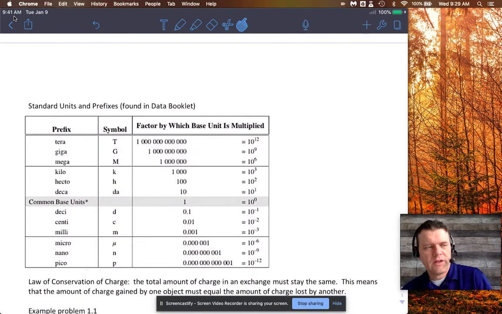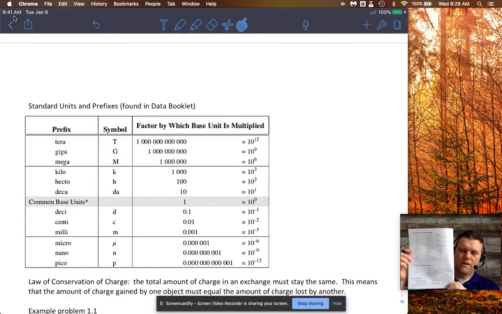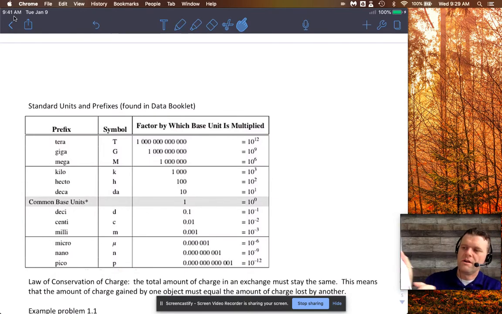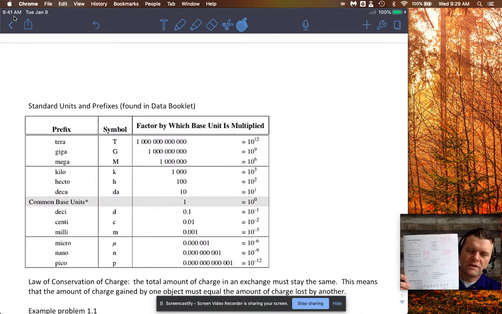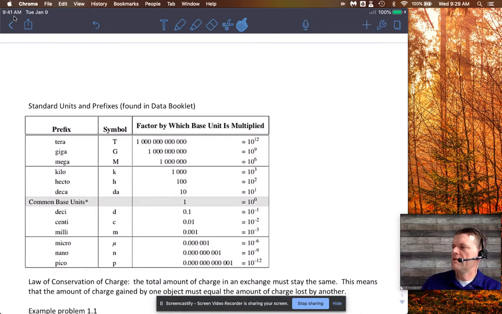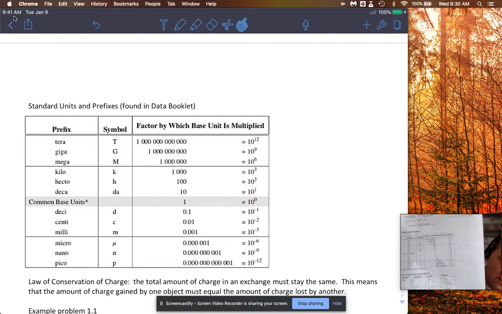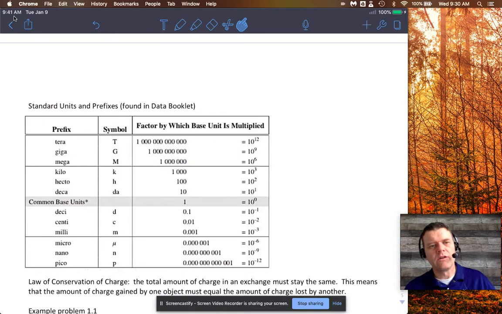I'm going to remind you about this in your data booklet. Most of the information we're going to be learning is on pages 2 and 3. I'm just showing you mine here, and I've written a bunch of stuff on mine. There is actually a section that has these prefixes, and actually that's even before that. That's on the very first page. So in here, there's a nice table, and I copied that here into your notes.